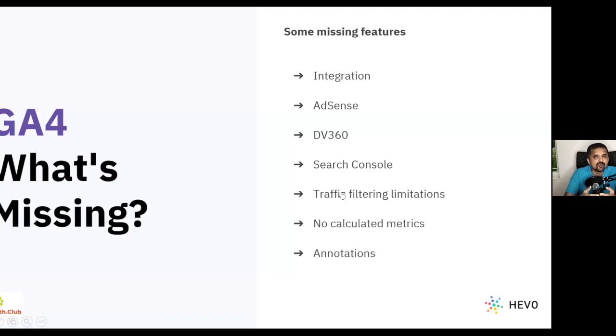At least there is no way to build calculated metrics. Another important feature missing is annotations. Annotations, I loved annotations. You could put annotations for special days, special sale days, for holidays, long weekends, or anything which is out of the ordinary, which basically changes your user behavior from the ordinary behavior for either higher or lower conversion rate, or higher retention, or higher traffic. All of that doesn't exist in GA4, no annotations.